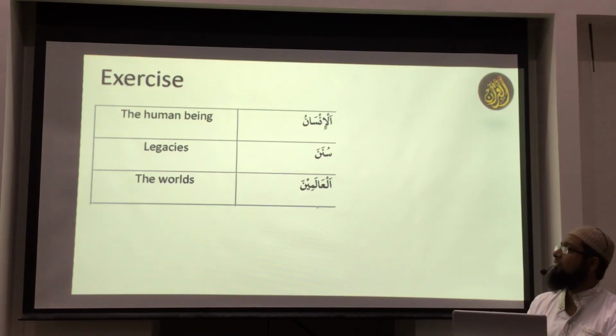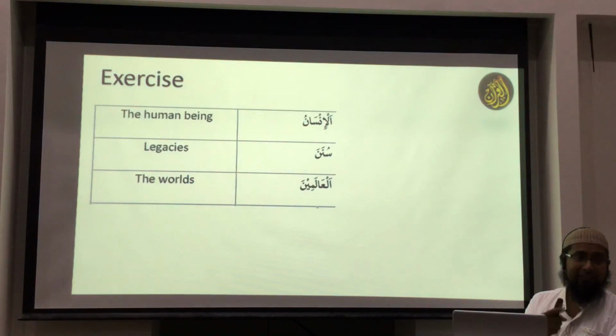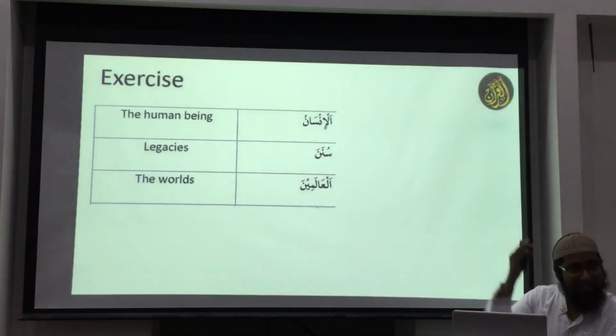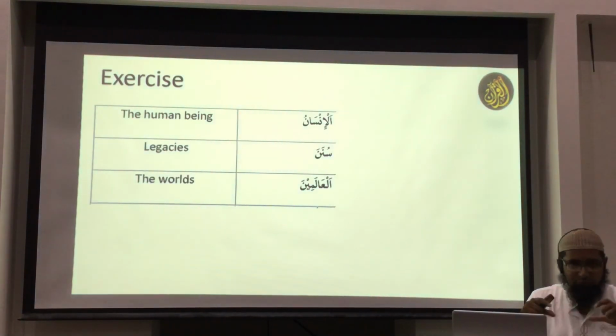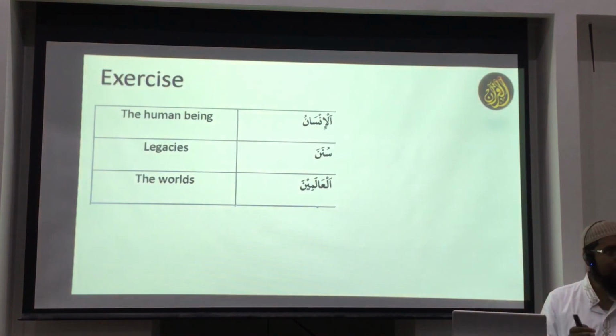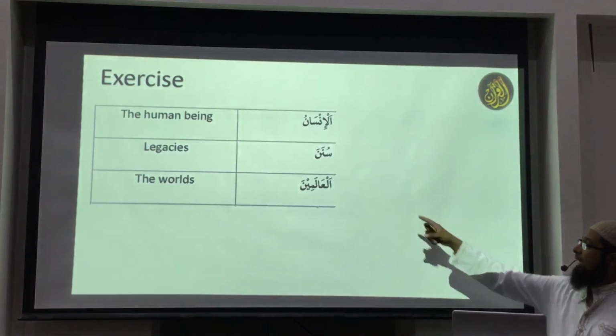So what is the gender of a non-human broken plural? Feminine. Very good. So it's feminine, and also it's considered as one. Although it means legacies, the answer for number will be one because we are calling it with she. So remember that part, okay? Don't say it's plural. It's plural in meaning, but grammatically it's one, like when you conform a sentence. You must say, these are the sunnah of Rasulullah, so you can say, she is beautiful. You don't say they are beautiful sunnah. You say she is beautiful, she is beautiful legacies. When you say that in Arabic, that's why it's one.